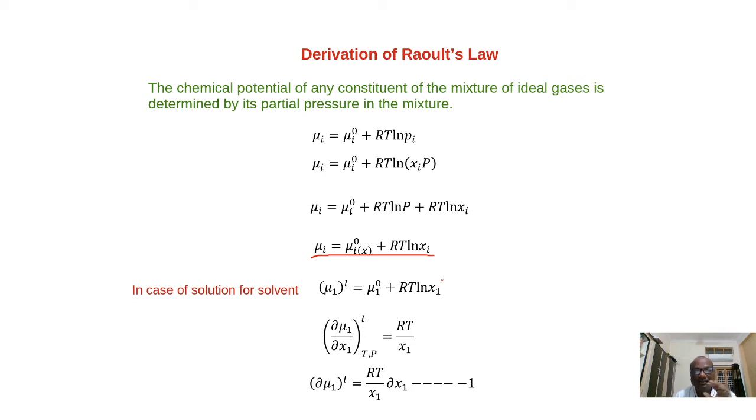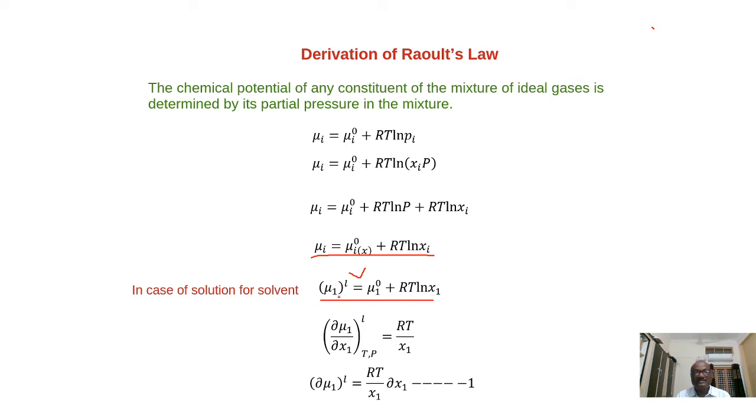So when a solution is prepared by dissolving a non-volatile solute, we can see the solution, and second, the vapor phase, the vapor of the solution. These two systems we are observing, meaning the system contains two phases: one is the solution, second is the vapor. Now we are observing the solution. In case of the solvent, the solvent will always be present in the liquid state. That's why mu1L, where L represents the liquid state, is equal to mu naught 1 plus RT log X1.